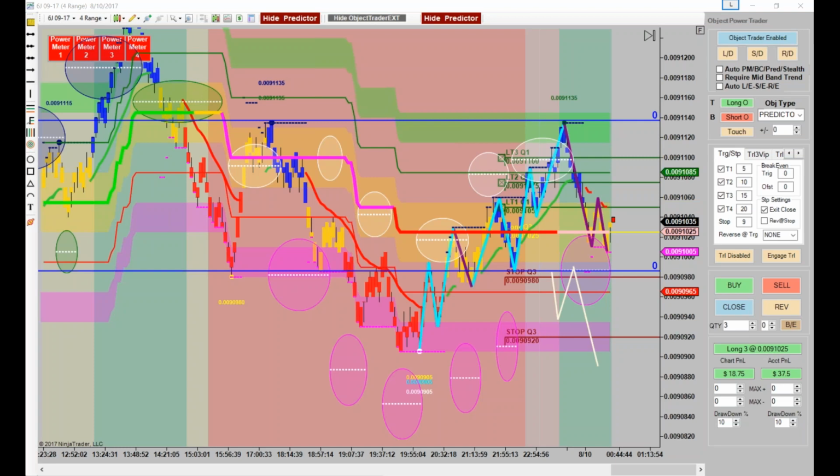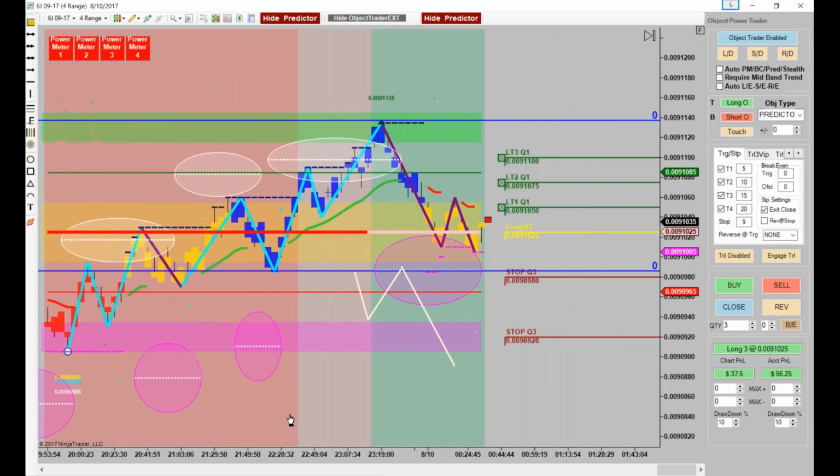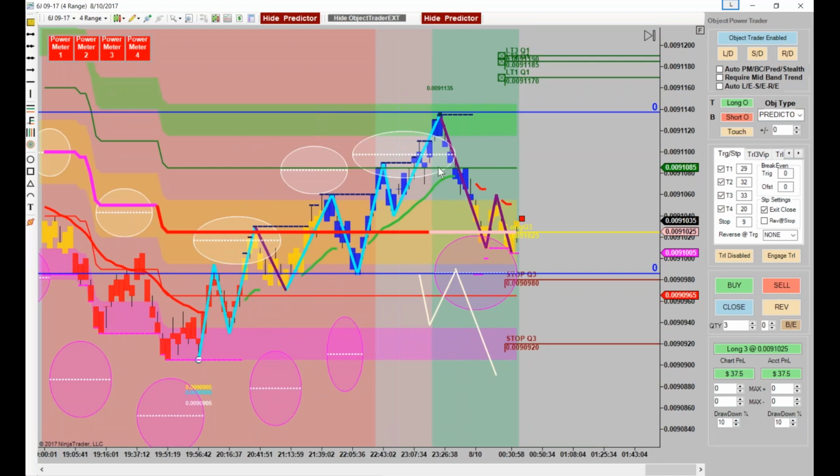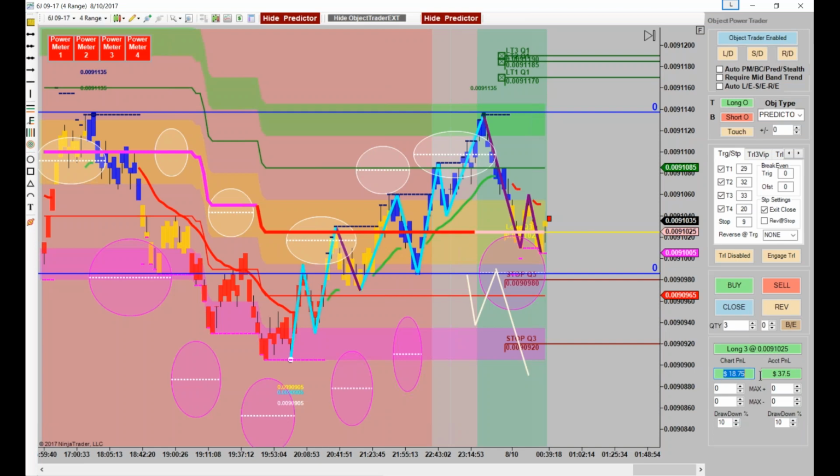And by the way, if you're sideways like we are now, if you happen to get another white predictor, well, let's just do something here. We'll just try this and see. I'm going to bring my targets way out of the way for right now. I'm not saying to trade this particular way, but I want to show you if this gets a white predictor again, and it will get a white predictor as long as this is rose color, you can actually even flip this trade if you want, okay, when it's sideways. And what I do normally, if you do something like that, just watch the P&L, because, for instance, if this was to decide to just pop up and go right through our white ellipse, then we want to be real careful with it, okay?